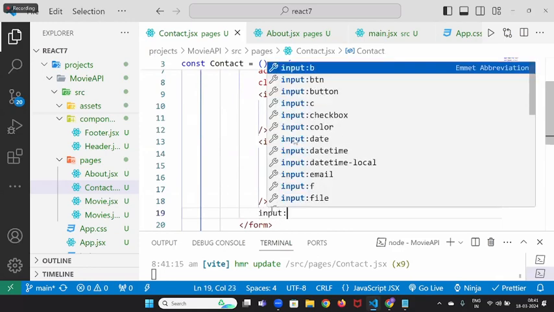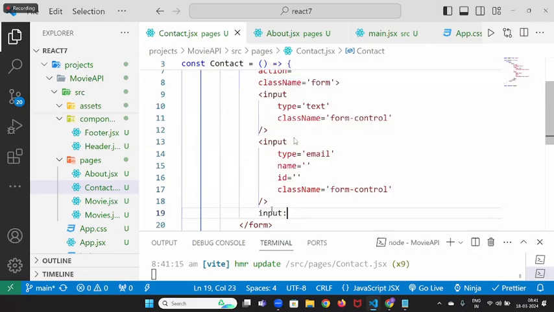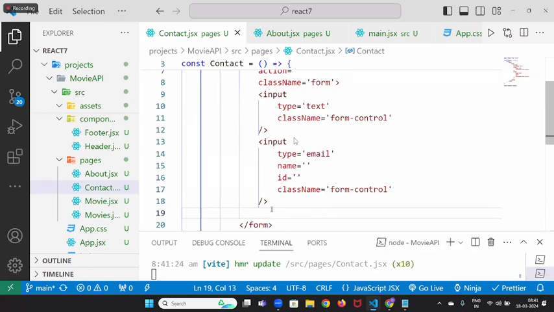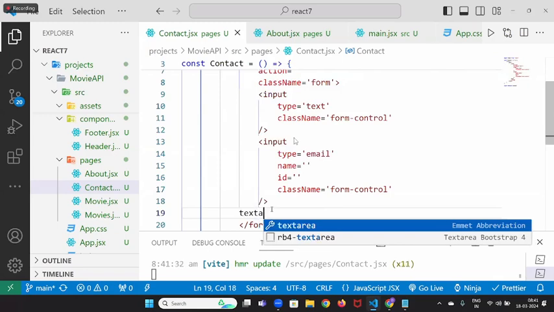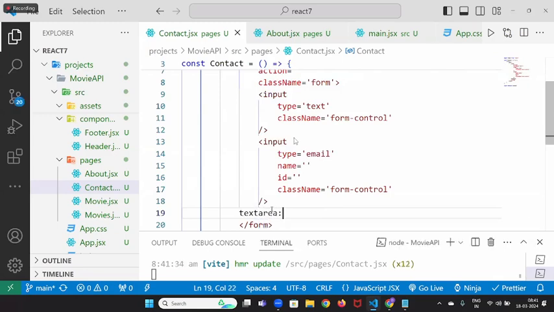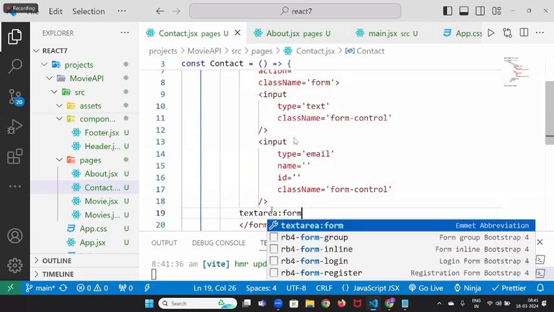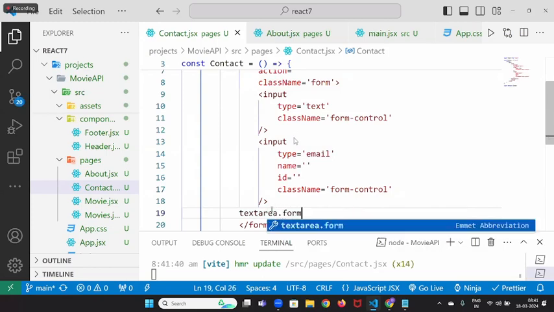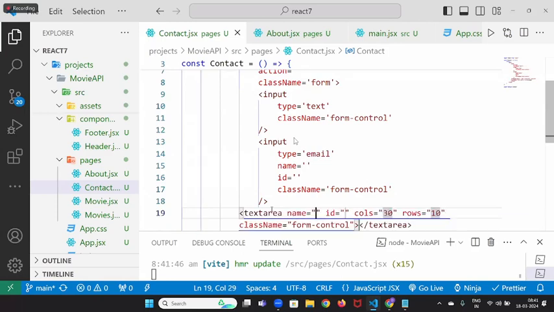Input password, no, textarea. I think it's not input. I can directly write textarea, form-control.